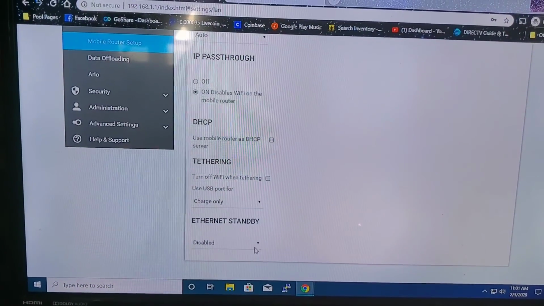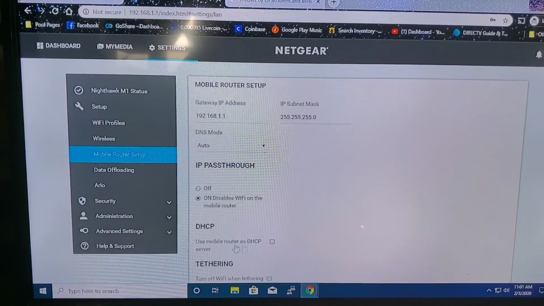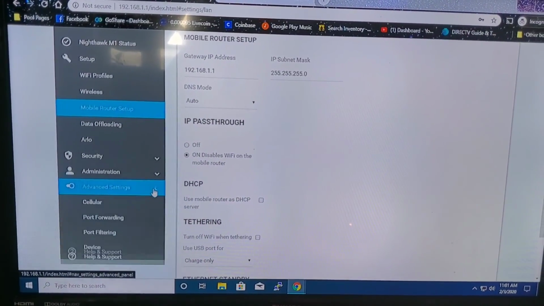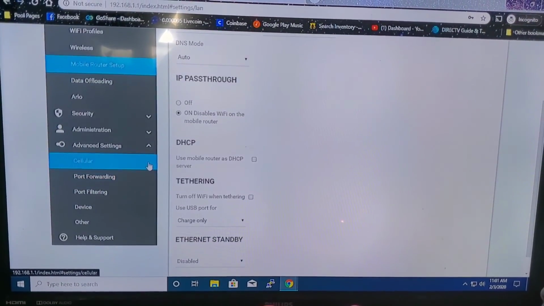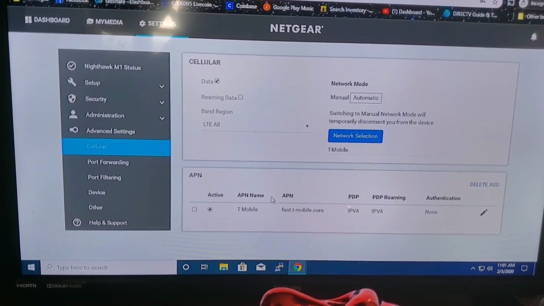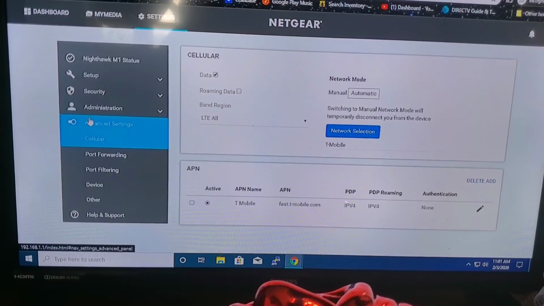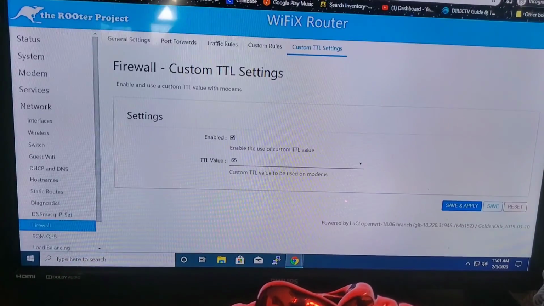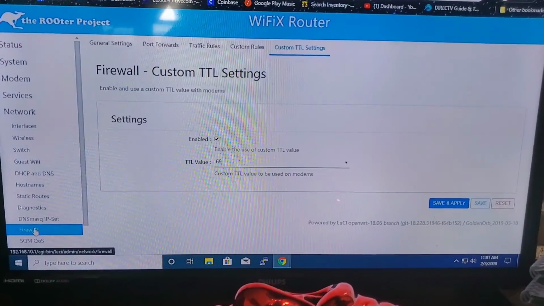And Ethernet standby disabled. And then, I don't know if there's anything in advanced settings. You want to go to cellular, set up whatever one you're rocking. And then you come over here, like I said, in firewalls.